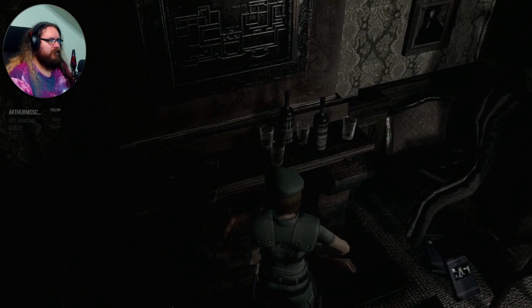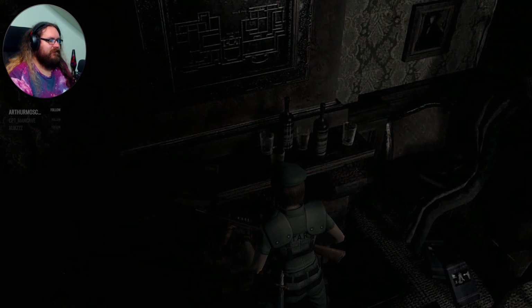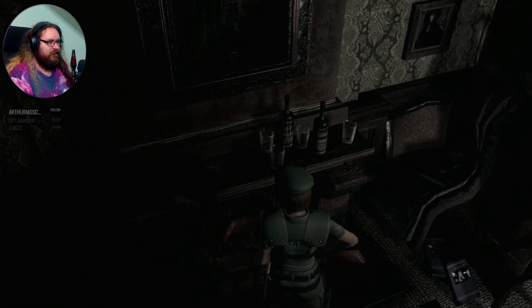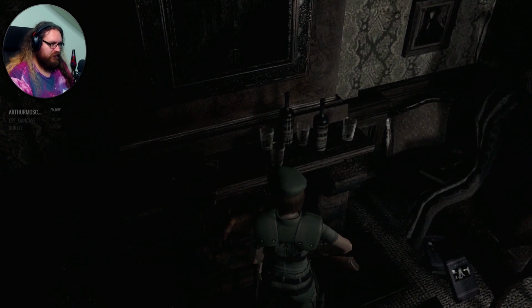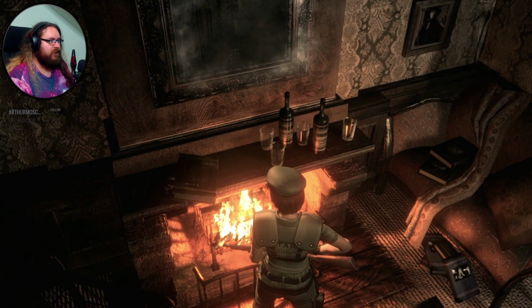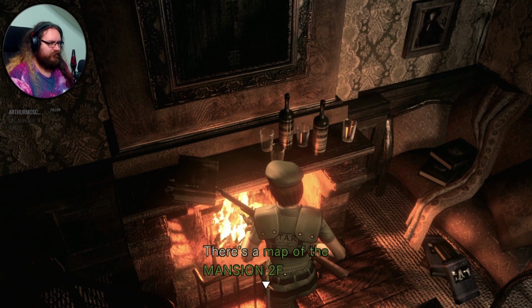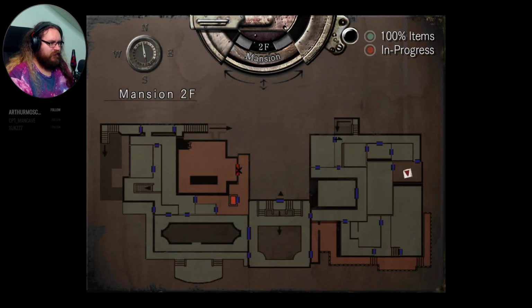Oh. There's a map on the wall. That's bullshit. That is so bullshit. Yes, I'll take the map. What the fuck? What the actual crimson-headed fuck?